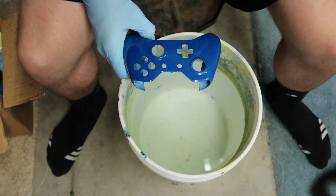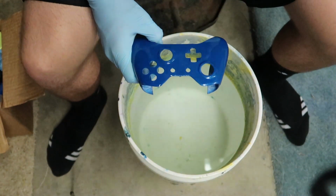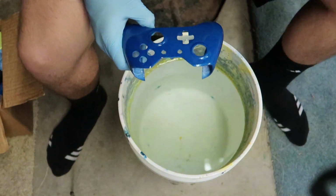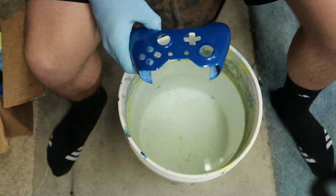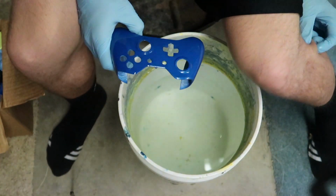I don't have a whole lot of time these next few days to do stuff, so I'll just leave it in the garage and let it dry. And then when I come back to clear coat it, hopefully it should be fine. So we'll see how that goes. But without further ado, I'm going to put on my mask and we're going to start spraying some new colors and hopefully get something unique or similar to the last and see what that looks like.